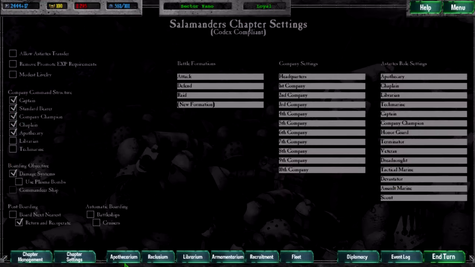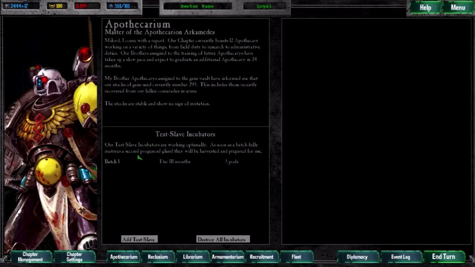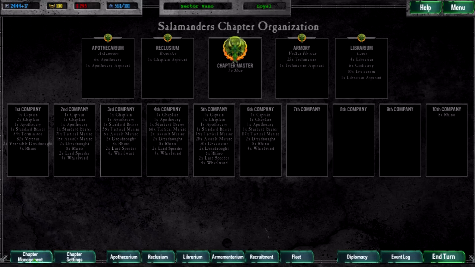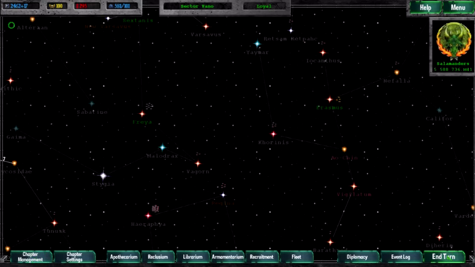Okay. Alright. And Apothecarium. Cool. That'll be some more gene seed for us to use. That seems like a chaos artifact, even if it's not mentioned. So I'm just going to get rid of that. That's pretty cool. Okay. Chaos. Chaos. Clear. Chaos. Fine and fine. It's interesting how many chaos artifacts you get in this latest version of Chapter Master.